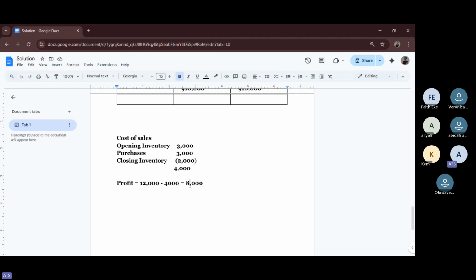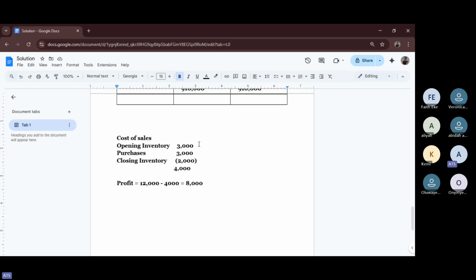Now, when we were preparing our statement, to get your profit, you probably went through a long journey. But we are going to limit that journey to just these four calculations that we did here. You understand? So now, if in your question or in the situation you are given, under financial accounting the opening inventory was overstated, that means it was higher than the one in cost accounting. It means there was an increase in opening inventory.